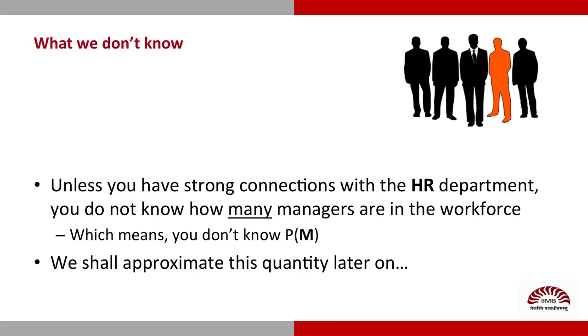Hmm. That's like probability of C given M? That's correct. It's reasonable that you would know such things as how many people work at your company, but you wouldn't go around asking each manager whether they've completed college, right? I wouldn't. That's sensitive stuff. That's what makes calculating our likelihood P of C given M quite difficult, if not impossible. Let's now talk about how we can get some rough idea of this.